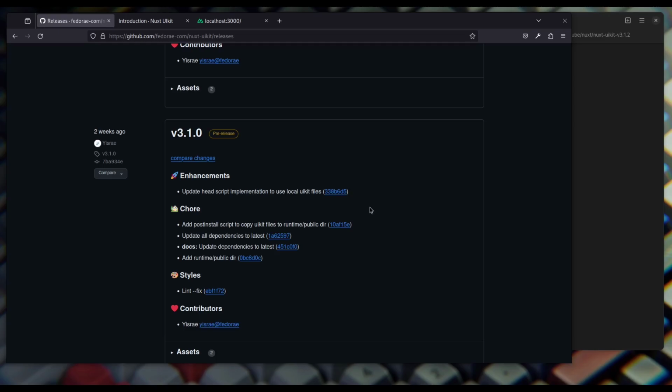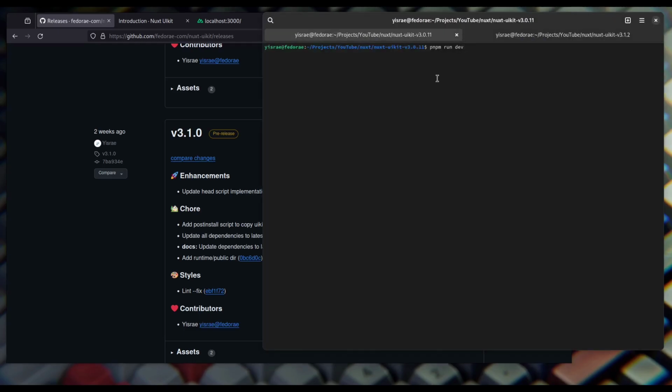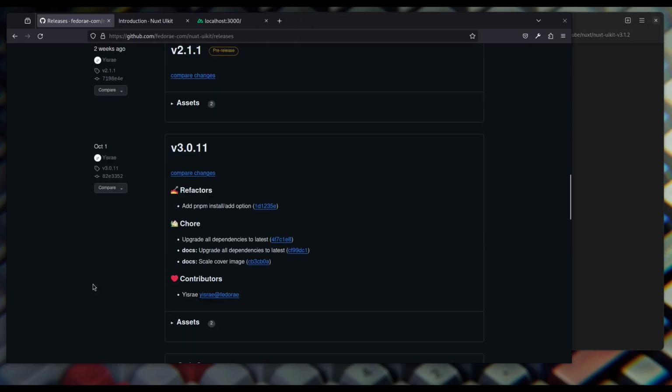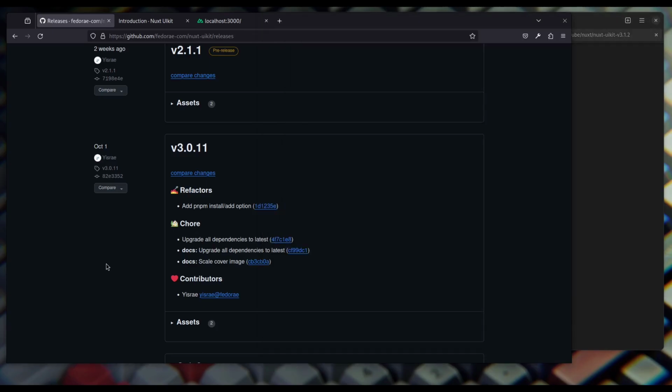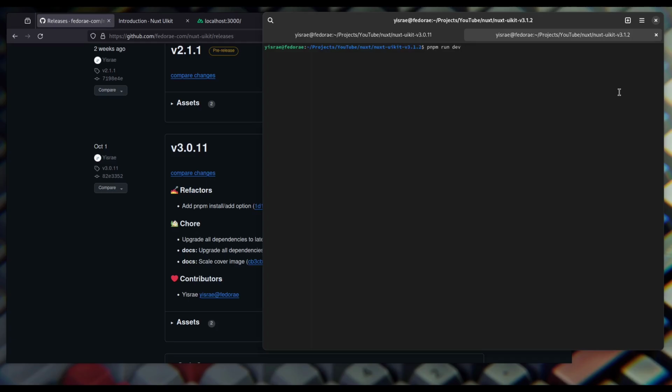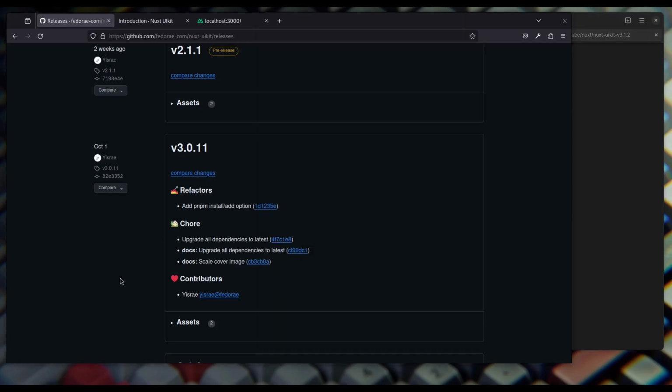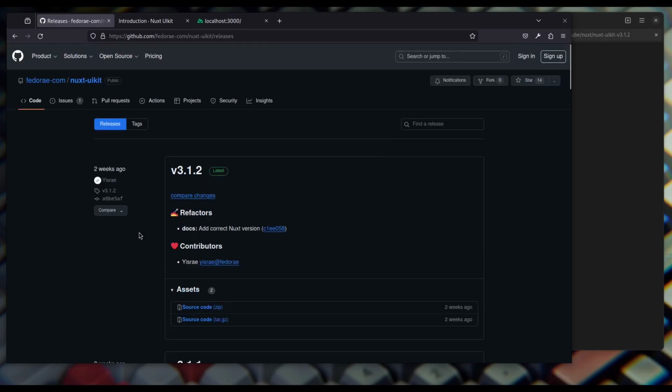I didn't really do much benchmarks, but what I have here is two installations, or two projects here. So what we have is the one with the previous release, version 3.0.11, and this has that version installed there. I also have the latest release here, which would now have the updates that are being referenced, and we will see the differences in the page load time.